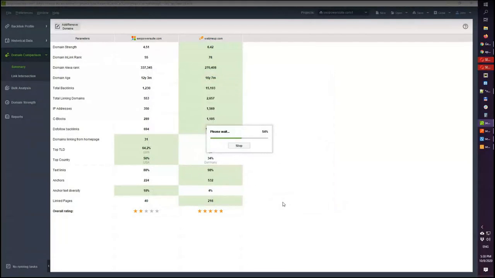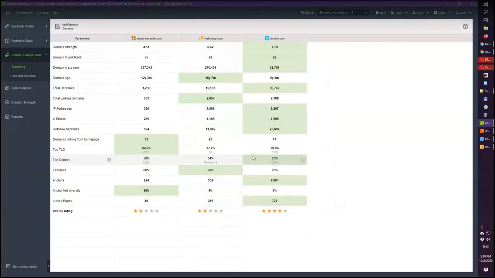And now it will show us the result. So this is my site, and these are the sites of my competitors. As I see, I'm lagging behind a bit because in a lot of parameters that are listed here, my competitors are performing better.